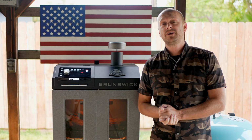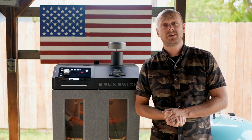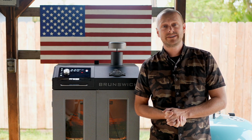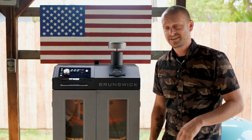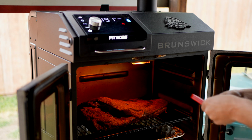Good morning, we are back. It is now 6 in the morning. The smoker is still pinned at 220 degrees. Let's go check on this brisket. Let's check where we are at.